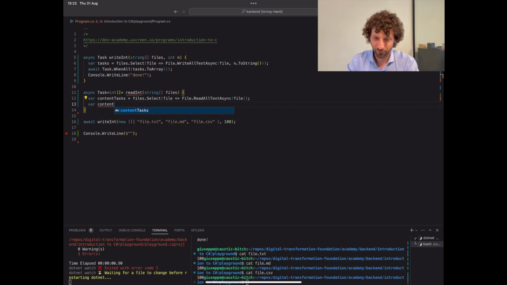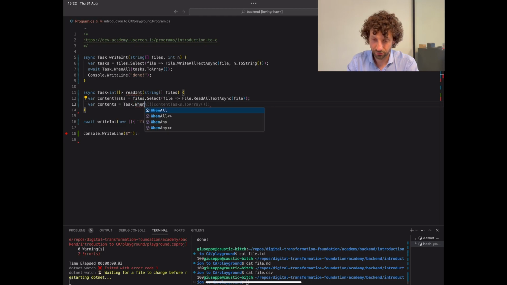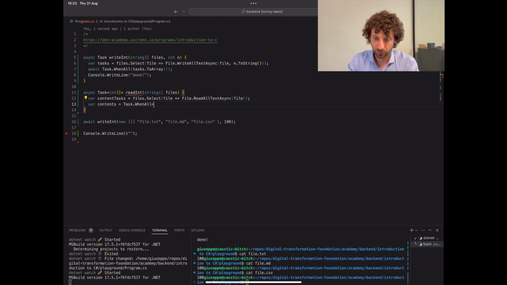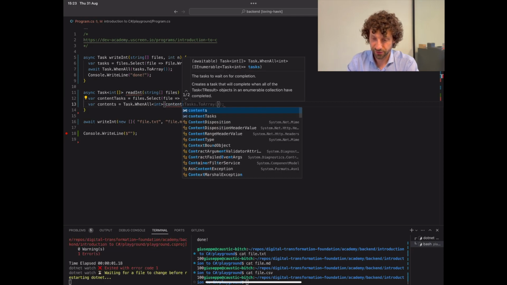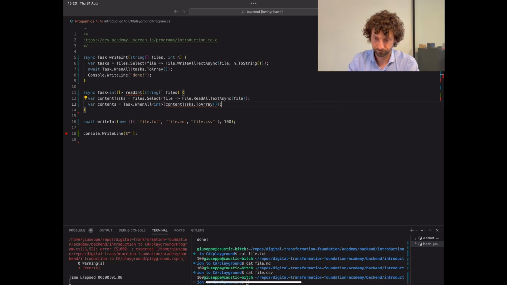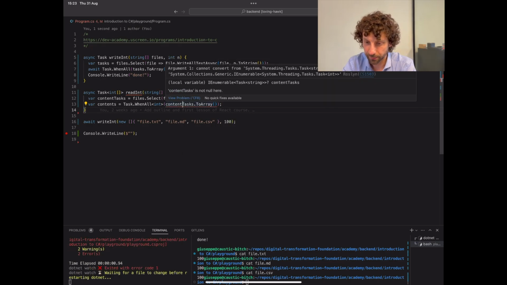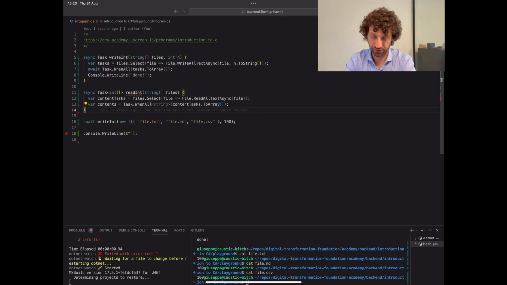Then we could say contents, kind of ugly, but whatever. Task.WhenAll of int, and then contentTasks.ToArray(). Why is it unhappy? Oh, yes, of course, these are not ints. How silly of me. Okay, so this would be a string.